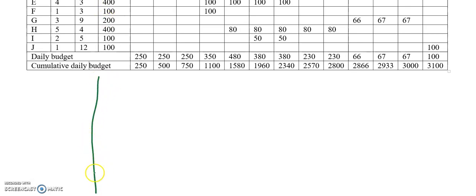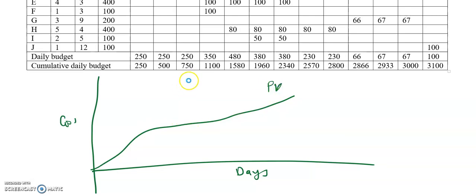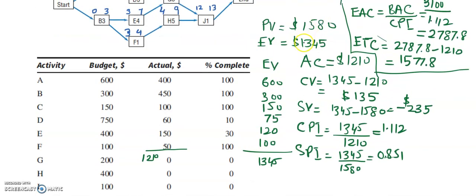For example, if these are the days and here you have the costs, you may have this chart for the planned value, and in the present situation the earned value was higher than the actual cost and planned value was the highest.